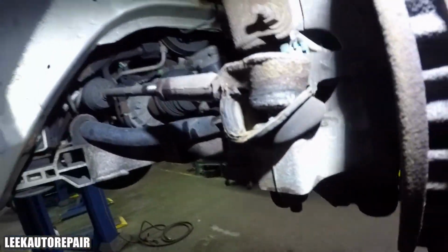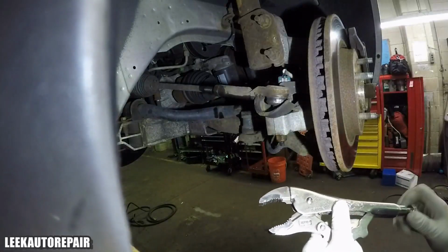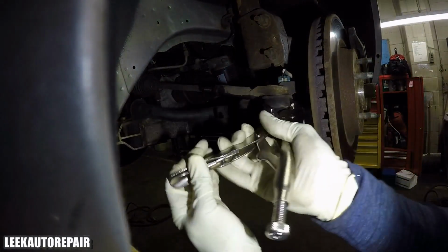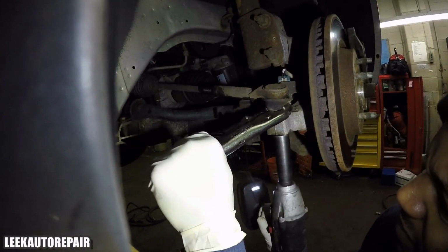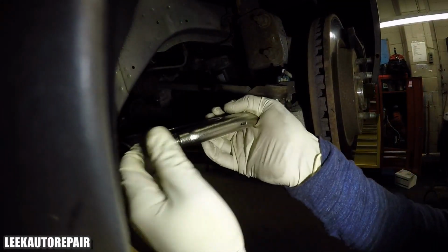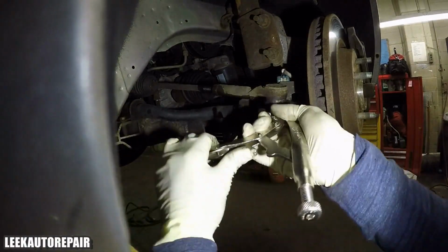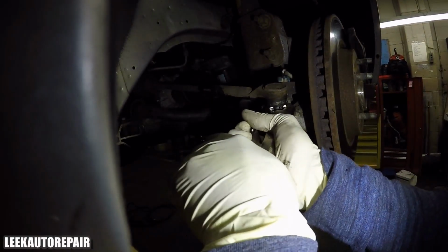But I ran into a problem. The tie rod has the stud with the little ball inside of it. It may spin or get seized because it gets rusted in between the threads, and through time it freezes up. You can't even get it to budge. So now I'm going to use a little trick I got using vice grips to lock the stud itself in place and see if I can get that nut to come out. But it seems to be really jammed up in there. I'm trying a second time, it's not working. So I'm rotating the boot cover and trying to get back on the stud itself. And the stud's like a concave long stud.